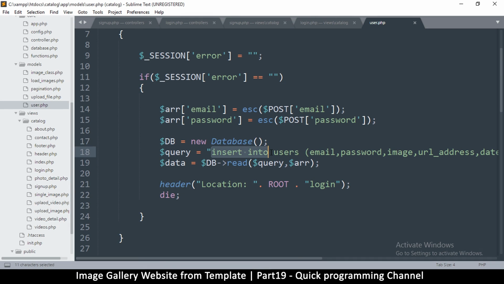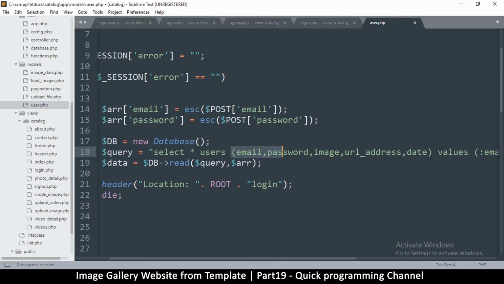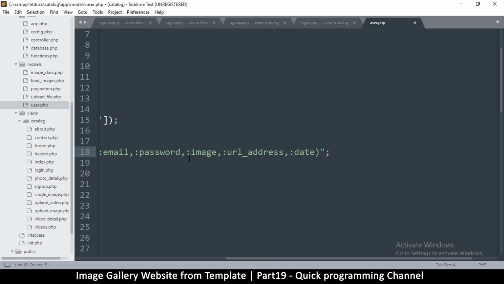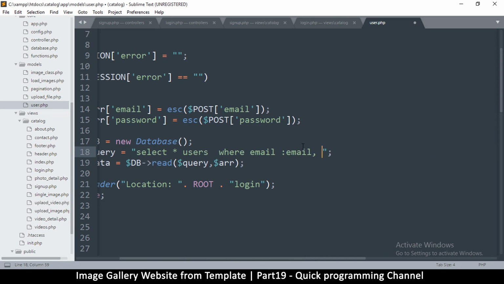So instead of insert, we're going to say select from users where email is equal to email. Limit 1. Okay.